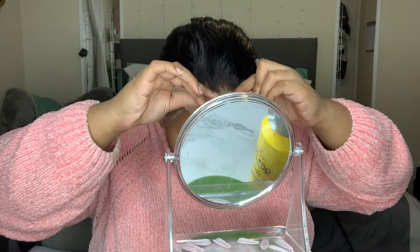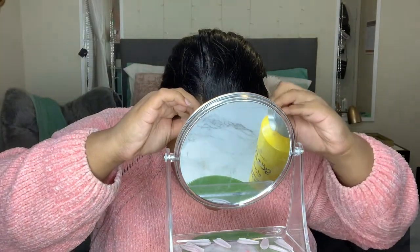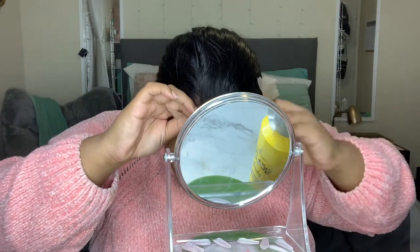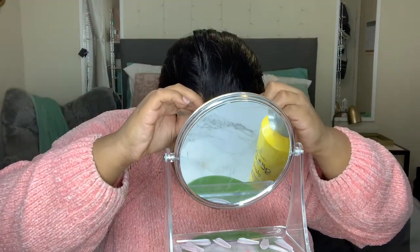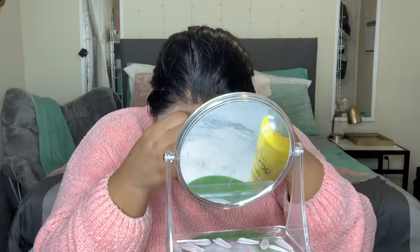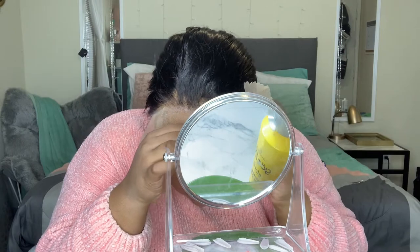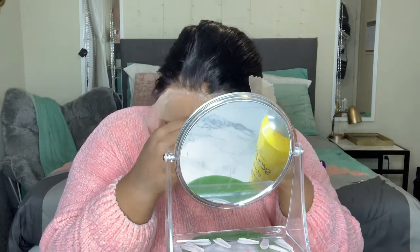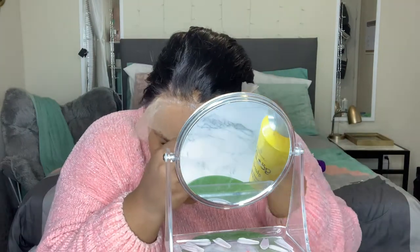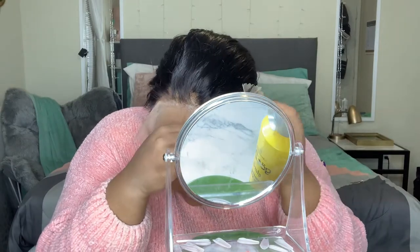And what you can see me doing here is just pulling the lace down onto the glue. You can't even see what I'm doing. Like, wow, Destiny. Y'all, I wear glasses and I can't see, so I'm pretty sure that's why I'm this close to the camera. Not to the camera, Jesus, to the mirror. But once I switch to one of the sides, you'll be able to see a little bit better.